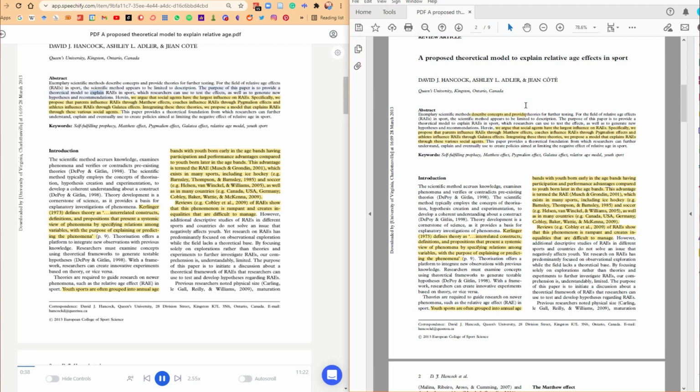So I don't have to focus that much on the words because I struggle reading words and actually understanding what I've read. So I'll listen to what's going on and then highlight things as I go down, so I can get through papers much quicker. Something else I do when reading papers is I will read the introduction, then I will go all the way to the bottom and read the conclusion, then I will go back up and read the literature review, then go down and read the discussion, and then the results, and then the methods.